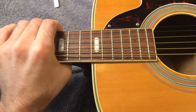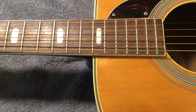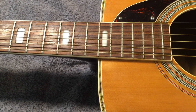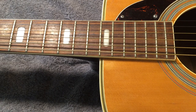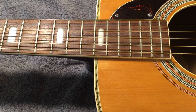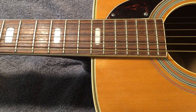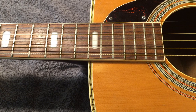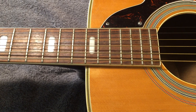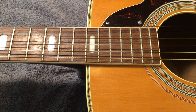There's some fretwork and setup work that's going to be involved afterwards. If you thought that sounded like a lot of work and pretty invasive, you are correct. You are also working with dry steam under pressure, which is going to be inherently hazardous. I wouldn't suggest getting into a neck reset job unless you were really confident in your skills, or you had a guitar you didn't mind destroying in the process, because it is very easy to do this job badly. If done badly, it's very easy to put a guitar past the point where it would be easy to repair, and that is an unfortunate place you don't want to be in.